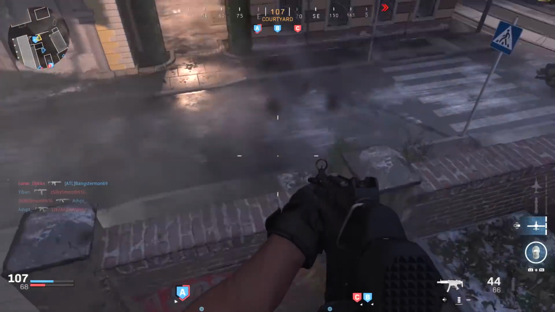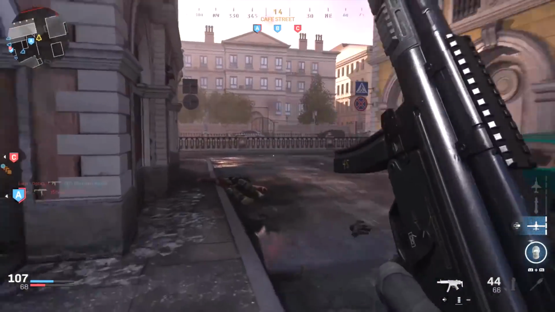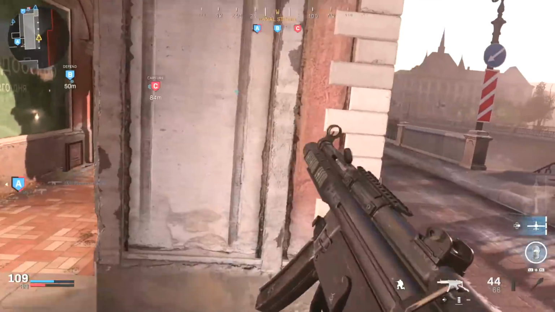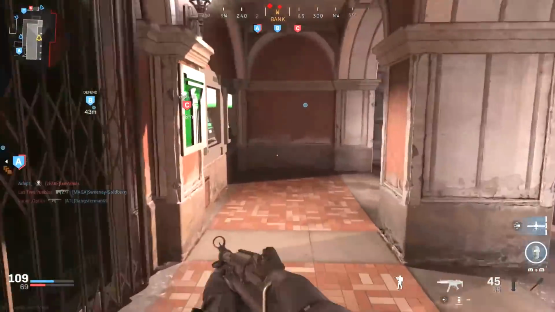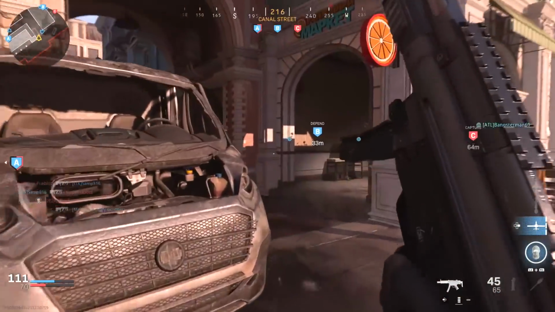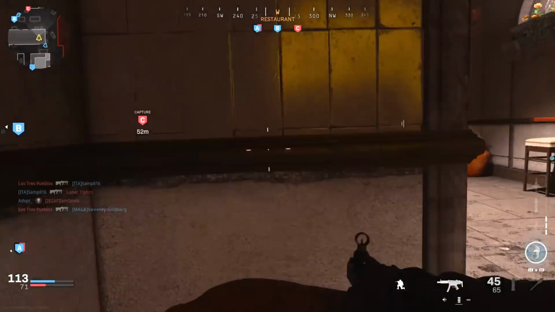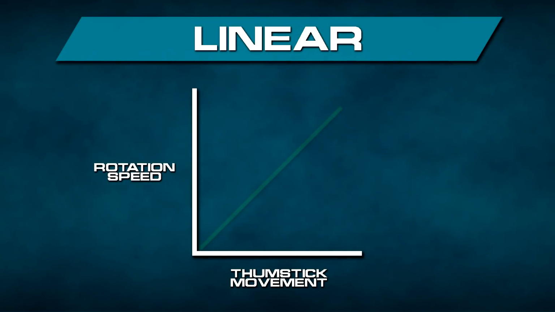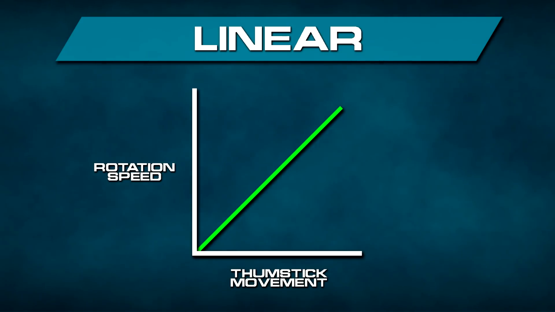Now, for those that aren't aware at all, the response curve determines how your aim will react to your inputs with the thumbstick. So if you move your thumbstick a little bit, what does that do to your rotation speed compared to if you're moving your thumbstick a lot? So let's start this off with linear because it is the most basic and easy to explain. The linear response curve basically means if you move your thumbstick 10% more than you were moving it before, your rotation speed is going to increase 10% more. It's a one-to-one sort of an input.